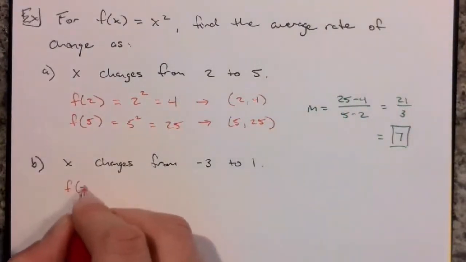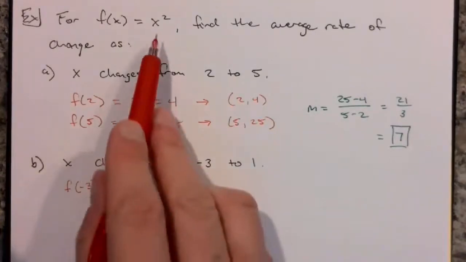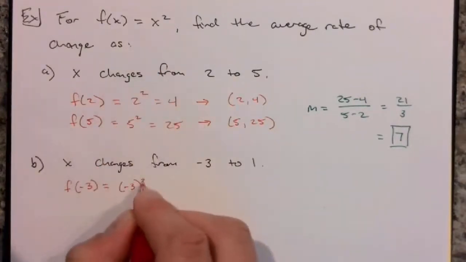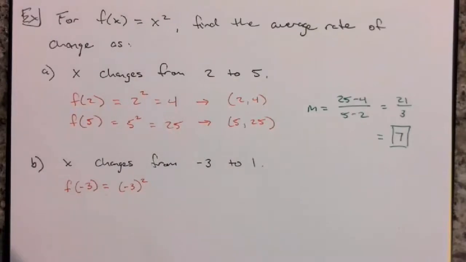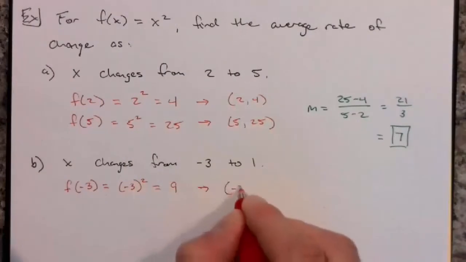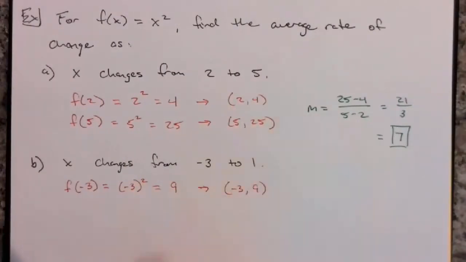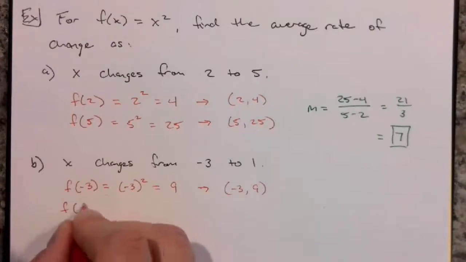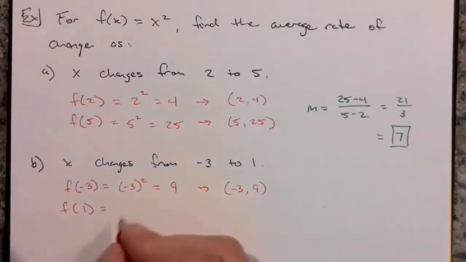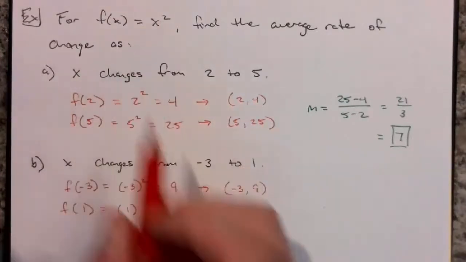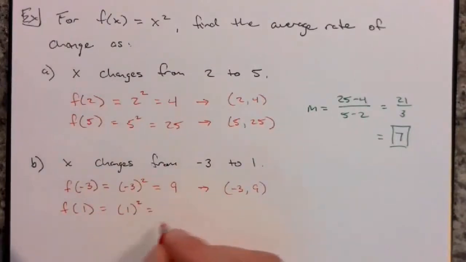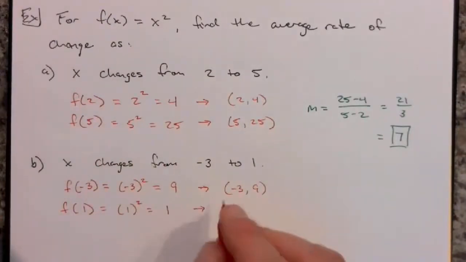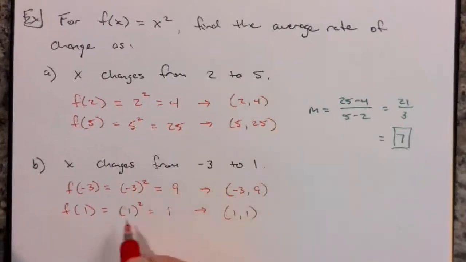So if I said f of negative 3, make sure you understand that it's negative 3, the quantity squared when you replace x here. So make sure you have parentheses. It'll change your answer if you don't. Negative 3 squared gives you positive 9. So we know one of the points we have is negative 3 comma 9, right? X comma y. The other point for f of 1 is equal to, subbing in 1 for x, so it'll be 1 squared. And 1 squared is just 1. So the other point we have is 1 comma 1. These parentheses you didn't need because it was a positive base. This one you did need the parentheses because the negative 3 was the base.